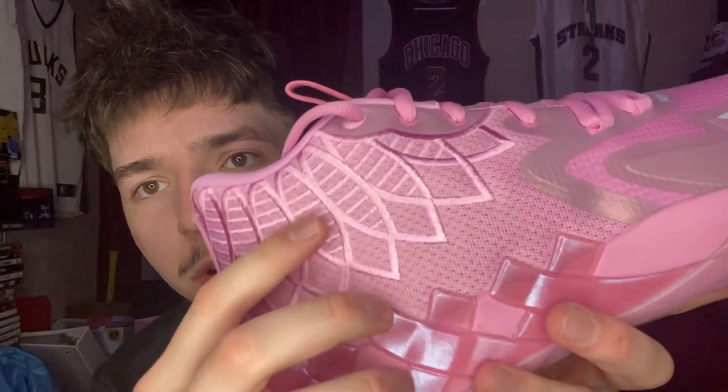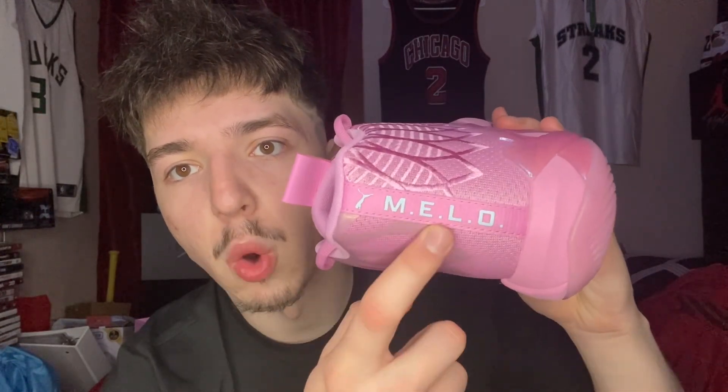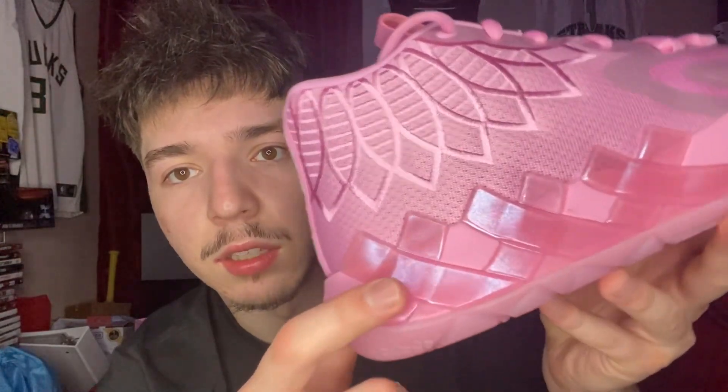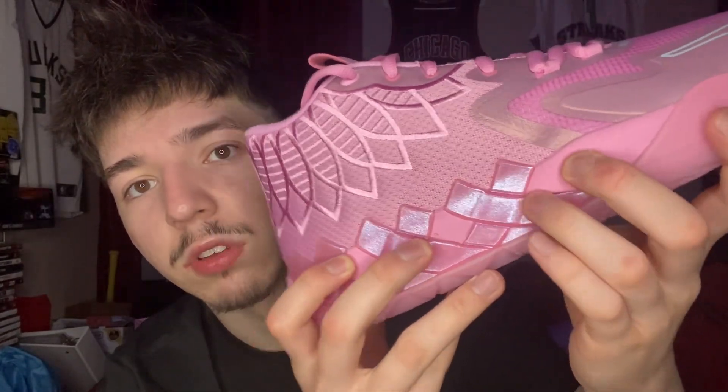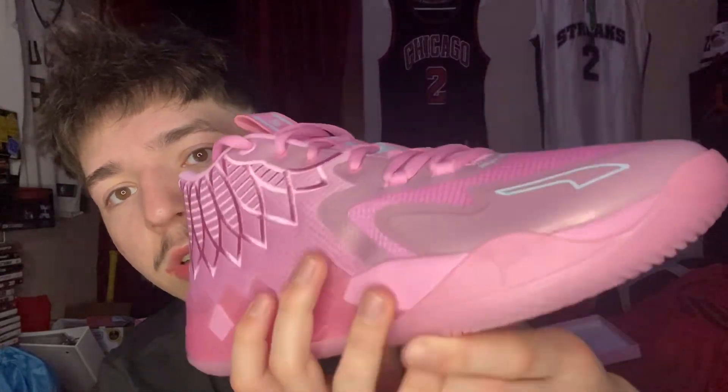Let's get up close — of course we got the pink stitching. I believe these are like the bottom of the rocket, that fire when you're getting shot up in the air — the rocket ship. Then we got the Melo and Puma logo, and the little back design. Look at the glitter X's on them — that's very very nice. And then we got the soft cushion on the outside as well. Look how beautiful the pink is, we got the Puma logo right there.